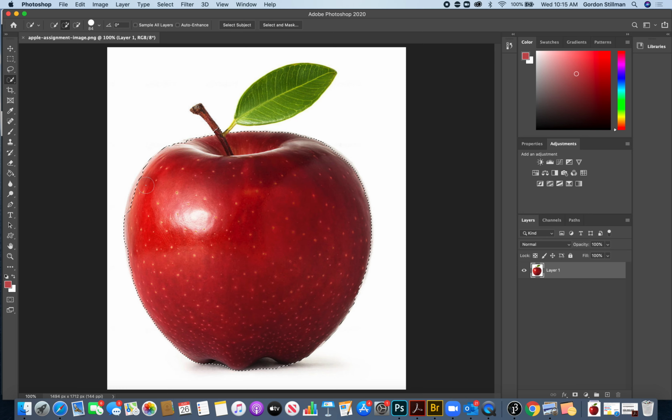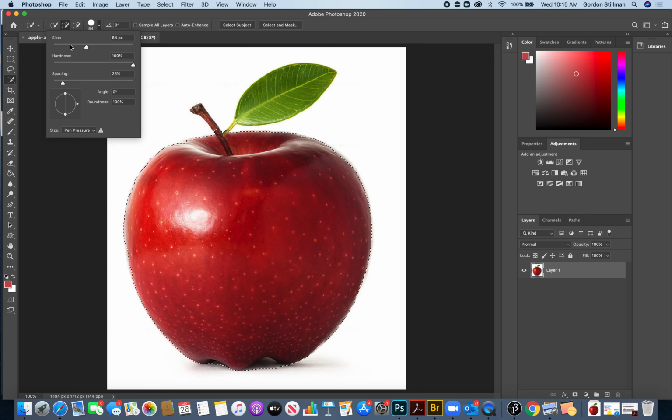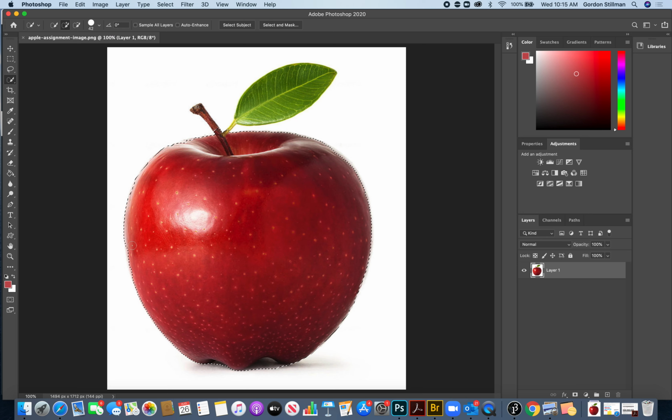But when you're doing this, you really want to make sure that you don't accidentally hover your brush over the edge, so you're clicking both on what you want selected and what you don't want selected, because that is going to confuse Photoshop. So if you select here, you're saying, I want to select the white part and the red part, which you don't want to do. So you need to make sure you keep the brush entirely within the apple. And you might need to make the brush a little bit smaller so it can be a little bit more precise. And when you make the brush smaller, it generally becomes slightly more precise.